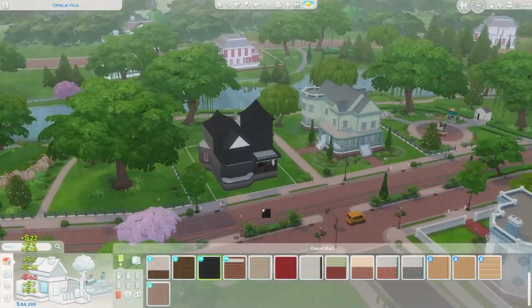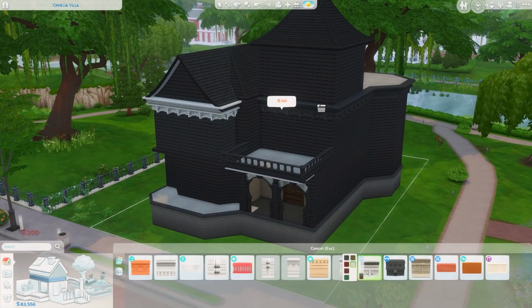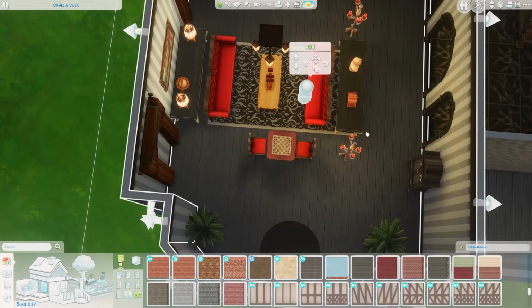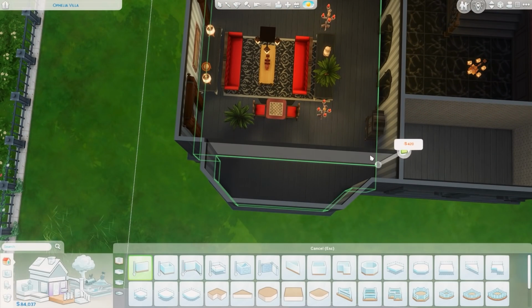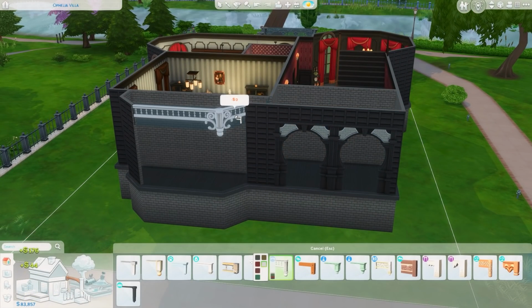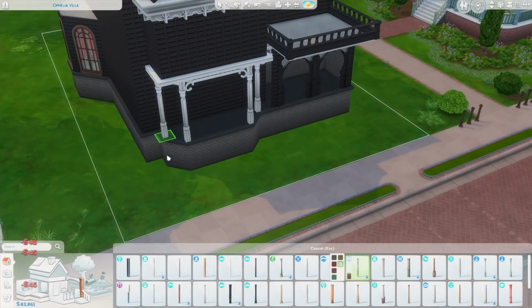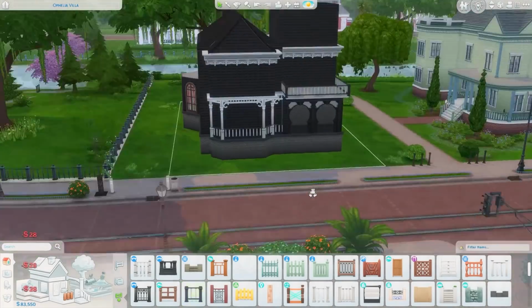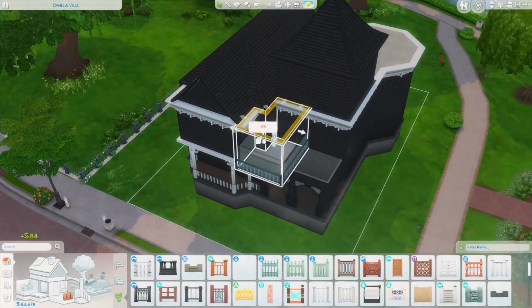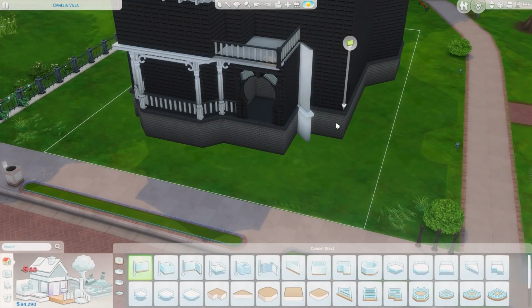Just a heads up though, this house does get a little bit expensive. This is the most expensive house I've built in a while or renovated in a while. It comes in at 234,296 simoleons. So, I mean, it makes sense. It's the Goth family house. They have money. So I was pretty happy with that and surprised at the same time. I didn't think it was going to be that expensive. But then again, I think I have two different knight statues in the entryway. So understandable to an extent.